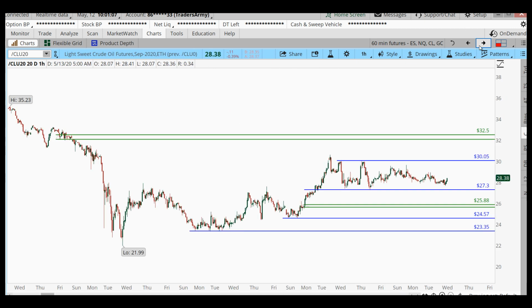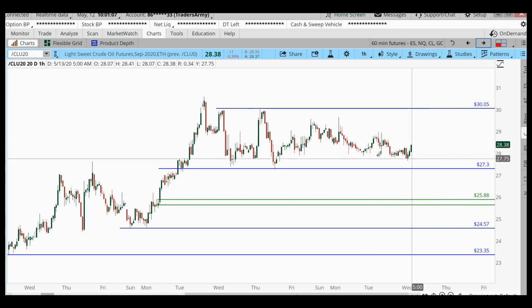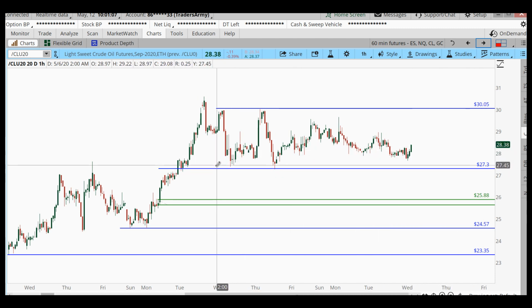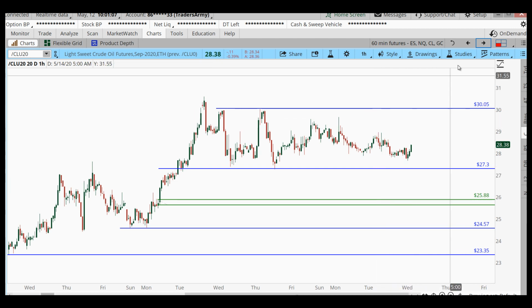All right, next, let's look at crude oil. Crude oil, we are still between our areas of supply and demand. Don't know if anybody was able to get into some of those iron condors that we spoke about yesterday, as they are still very viable trade setups because the market is still in between these major areas. So I know a number of you have done that. Keep an eye on these areas of demand and supply. If we break through those areas, then we could see price move. But until then, I've got no real directional trade inside of there.